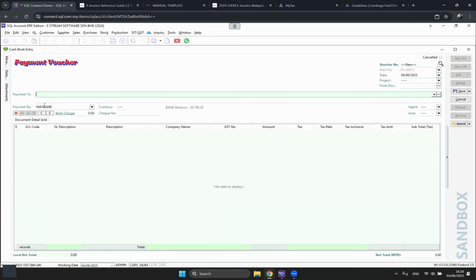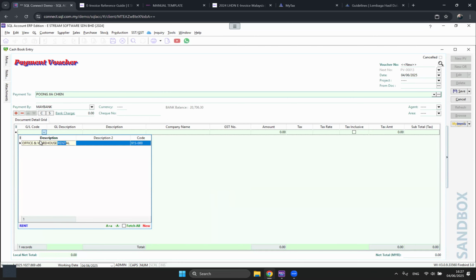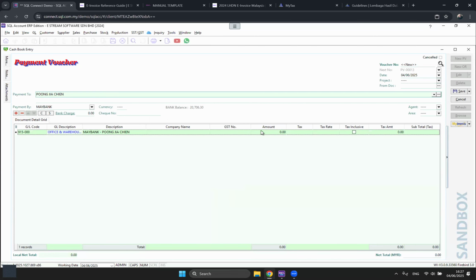Okay, so for this one, I try to put my name and see whether it can work or not. Okay, for example, I put my name. Okay, this one is today's date. Okay, and then the GL code maybe is rental. Okay, maybe this one is 1,000.